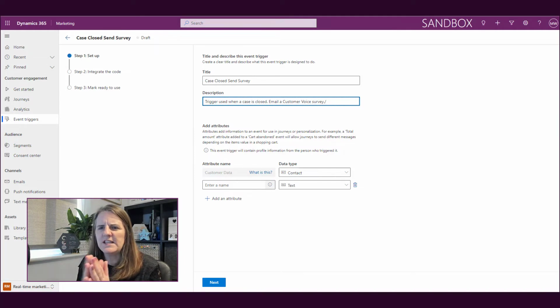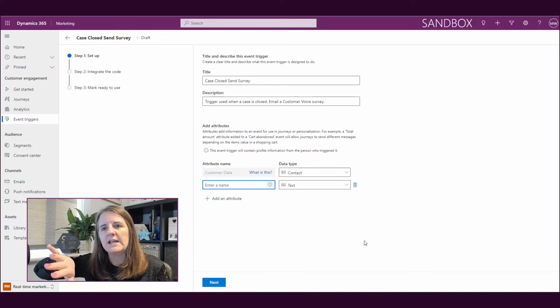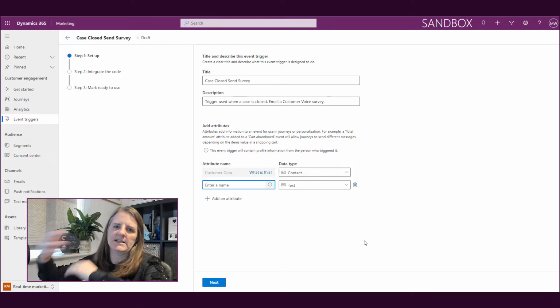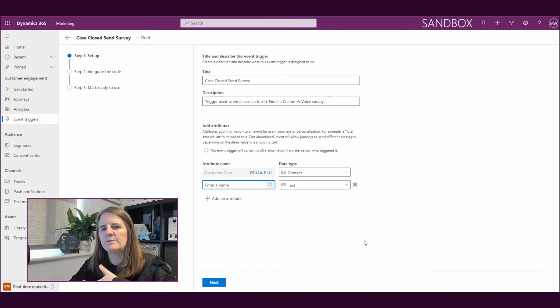Okay, so the very first thing that we've got in our attributes is a contact. So our data type, what we're focusing on at the moment, is a contact. What that means is if a contact has triggered something to happen, an opportunity is created and a contact's linked to it, then that attribute customer data is determining, okay, it's a contact that must be triggering something. Let's go ahead and send them on that journey. So in the future, we'd be able to do other things, leads, maybe custom entities, I don't know. So at the moment, we're just going to look at contact for right now.